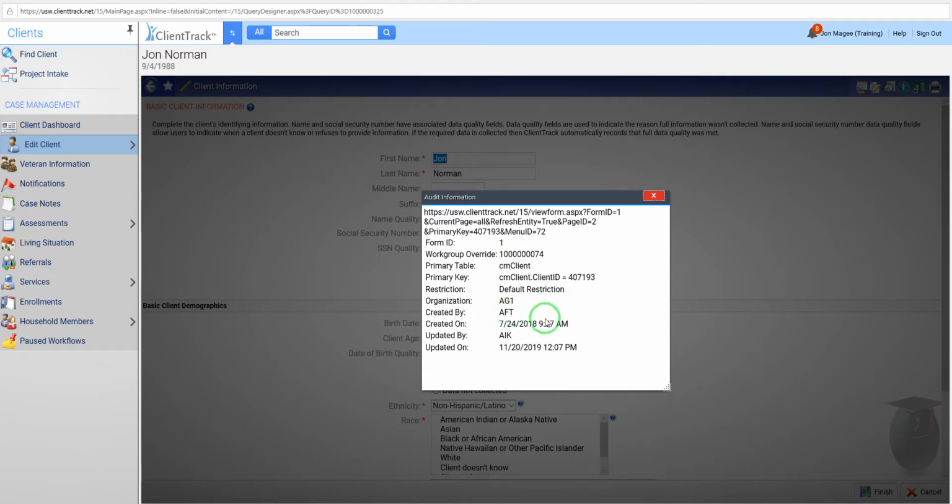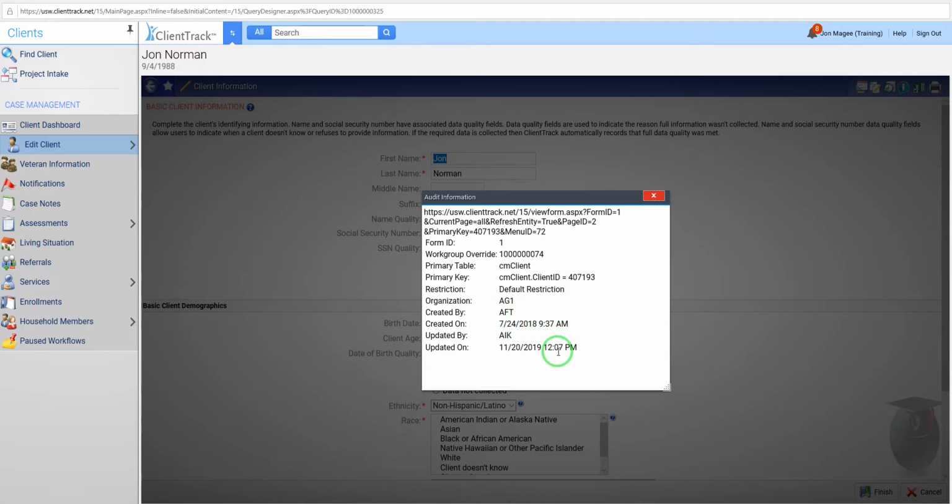Another thing that's helpful with this little audit tool, and this isn't really to do with Query Designer, but I figure while we're here, why not go ahead and cover it, since this is a new functionality you've got. So you've got this created on and updated on value, and also created by and updated by. This is really cool because this will tell you when this was created and by what user ID. And of course, if you go over to your user management, you'll be able to see IDs listed there for cross-referencing with the actual username. Or you could create a query to show you, based on user ID, what the username is. But this can be really helpful for all kinds of things.